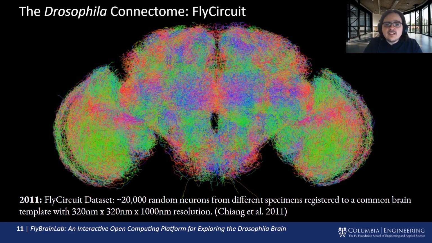Number 2, the dataset does not have synaptic connections, which means we don't know how neurons are connected to one another. Each of the thin lines you see here is part of the so-called skeleton of a single neuron. And in this custom render, we have thousands of the fly circuit neurons present. At the center is the so-called central brain, and the 2 parts to the side are the visual system.